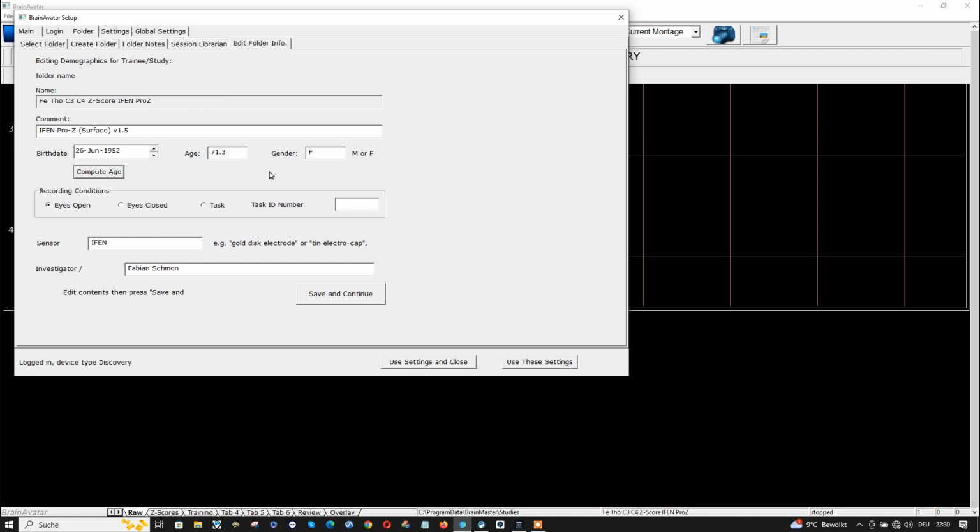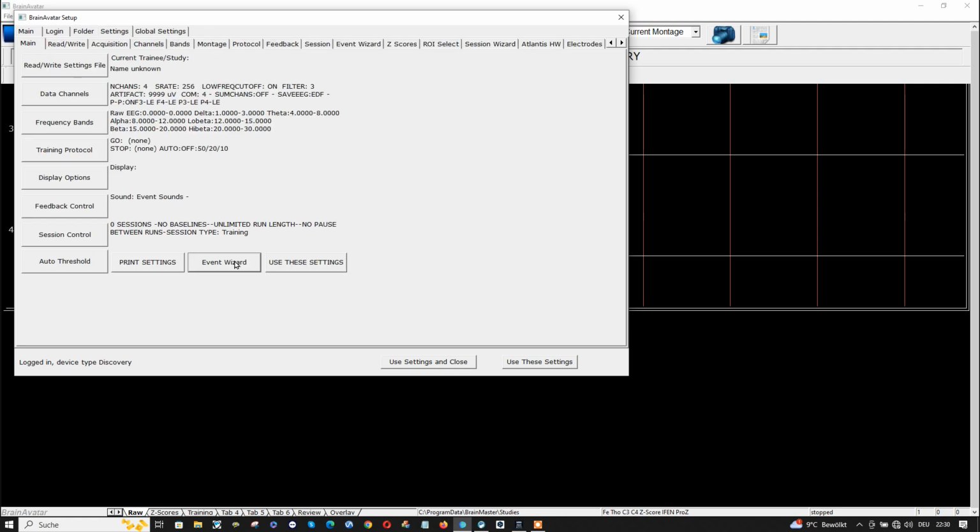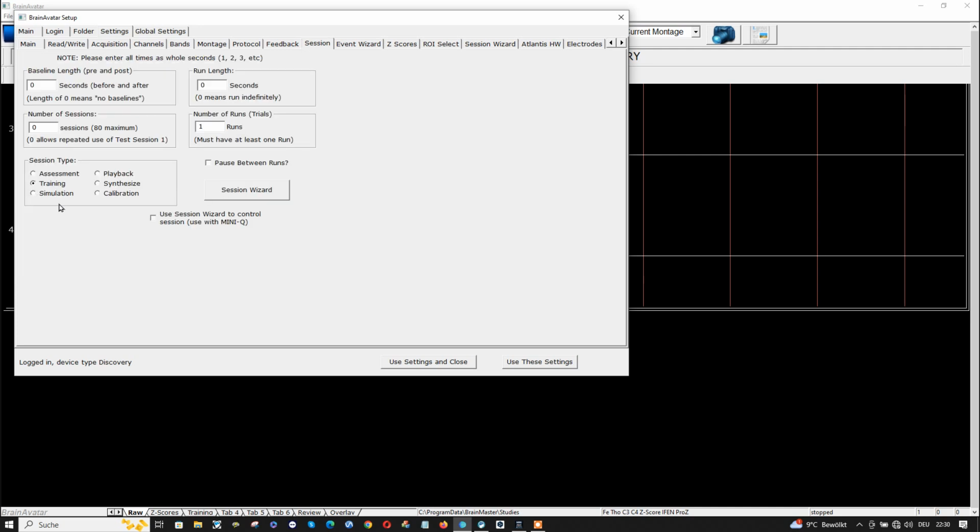It will now compute the z-scores and compare it with the database of people that are that age. And you can always change it if you like. Just showing you that you can now put in maybe 1980, and then it computes another age. So we'll make sure we run it on the simulation just for demonstration.